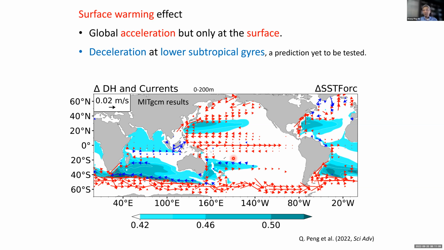I forgot the percentage, but it is something like 50-some percent of the ocean. The red arrows indicate the change is in the direction of the mean current in the present climate, and blue is deceleration of the prevailing current. You just see the arrows are mostly red. I guess in a sense a lot of the world ocean belongs to the subtropical gyre, so that's not terribly surprising, but the ACC acceleration is a bit surprising.